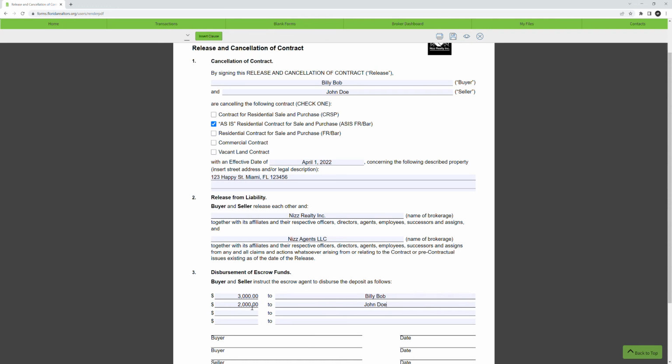So you could do that, or maybe Billy Bob, the buyer, had 7 days to do an inspection and waited 25 days, and maybe something happened. The buyer can't buy the property no more, just has to completely back out of the contract. And let's say the escrow is $5,000. So let's say the buyer, Billy Bob here, just completely agrees and says, listen, just let the seller have the entire escrow deposit.